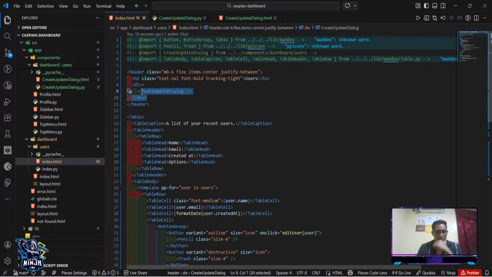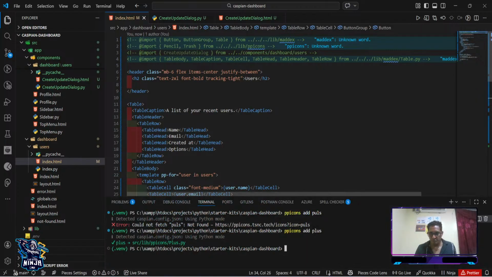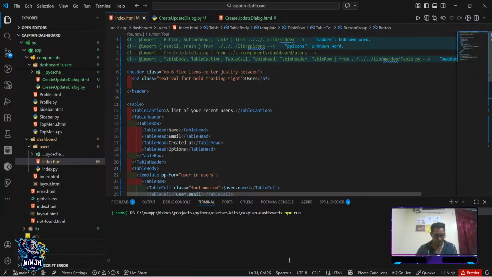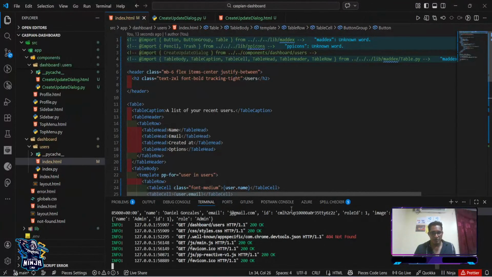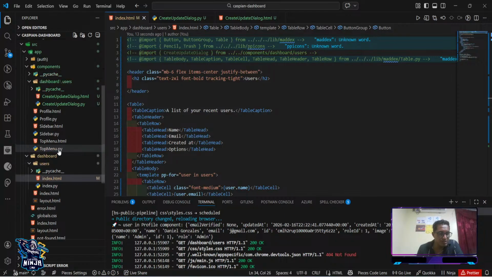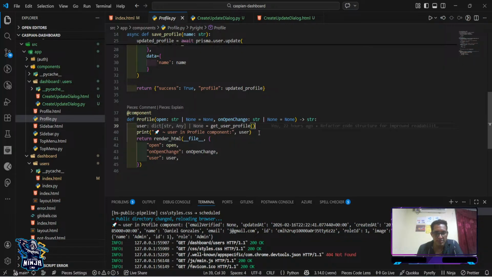Here, let me see. It looks like we broke something else over here. Dev. Okay, there we go. Okay, now let's try. This is still printing the user information. I think this is coming from profile. Yes, there we go.